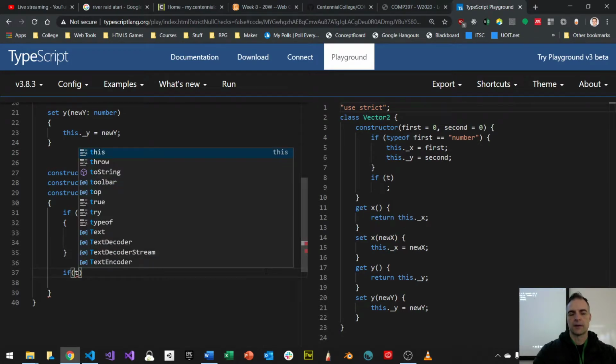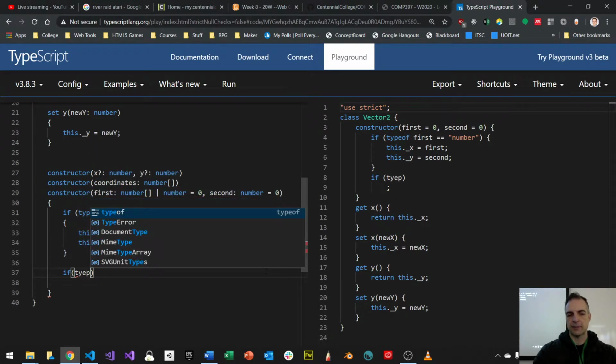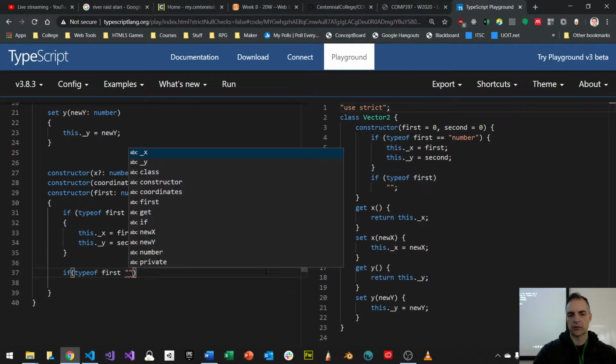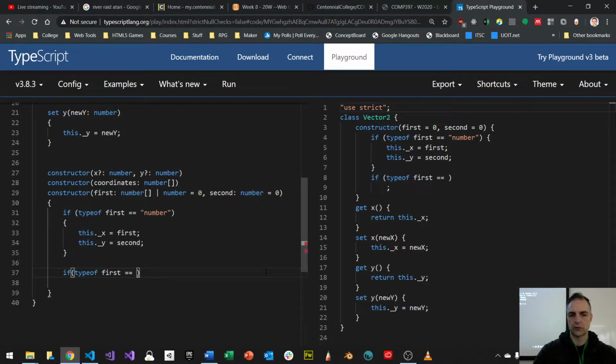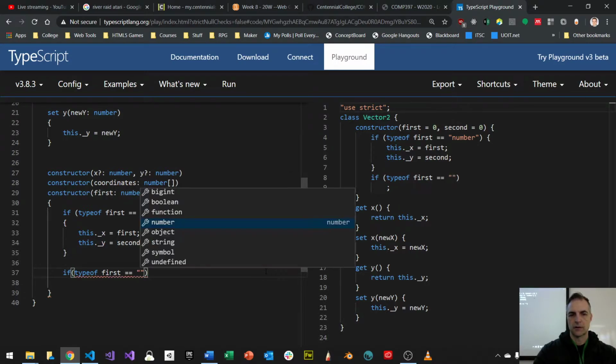If, and then type of, and notice if I say first, and I press control space, these are the things you can ask for. Is it a bigint, a boolean, a function, a number, an object, a string, a symbol, or undefined, right?